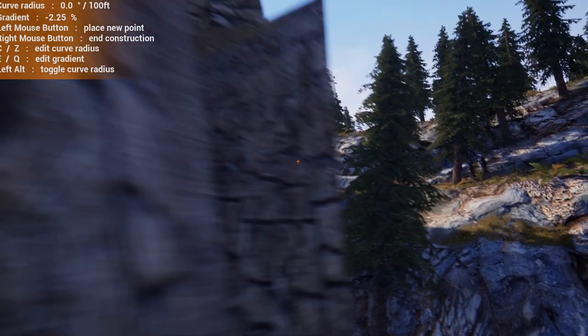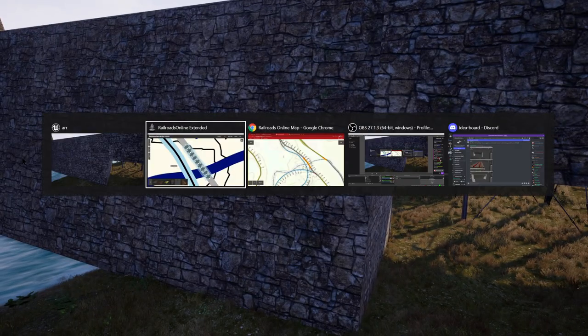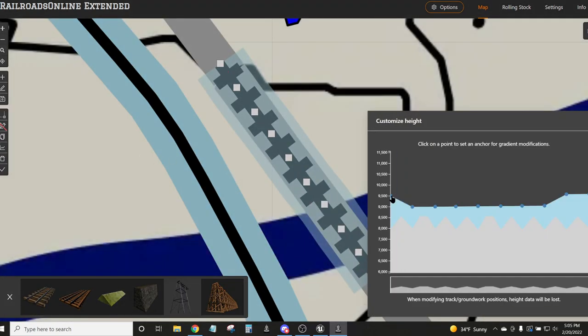Get out of the groundwork before you place it, or you'll get stuck. Yep. Now. Okay, I think it's in there. I think we're in there. Let me see what this looks like on the height map. Here's my 2.2.